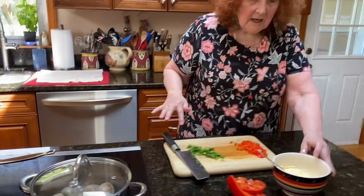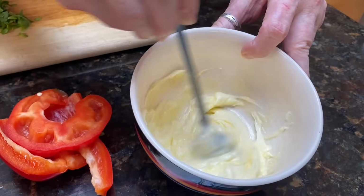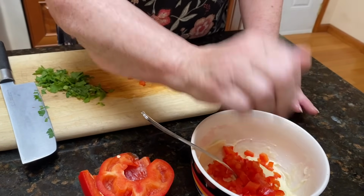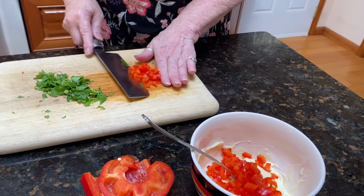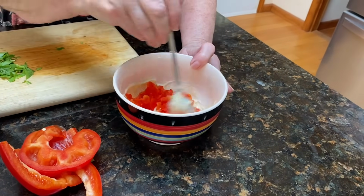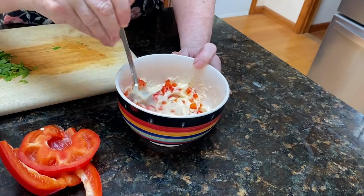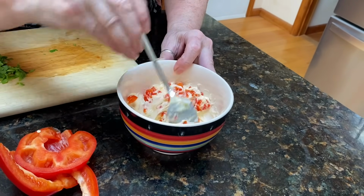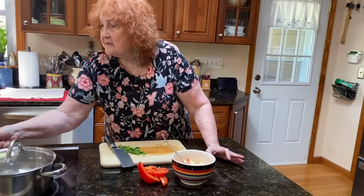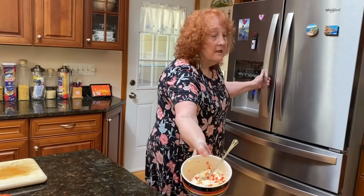And over here, I have a stick of butter, softened, and a half a pepper. A half a pepper's going in there. I'm going to mix it together, and I'm going to chill it. So I'm going to put this in the refrigerator to chill it.